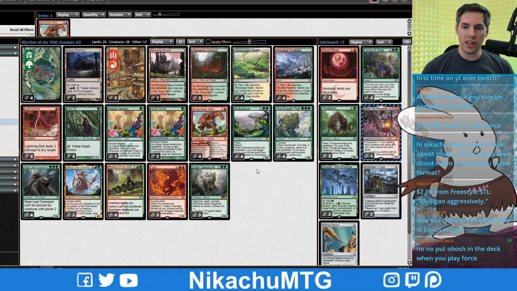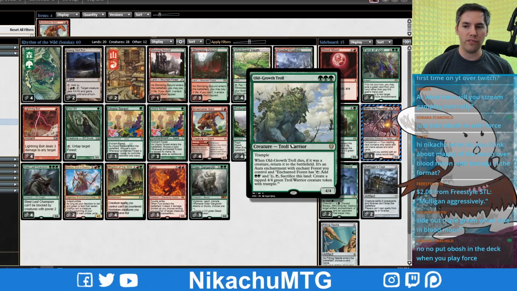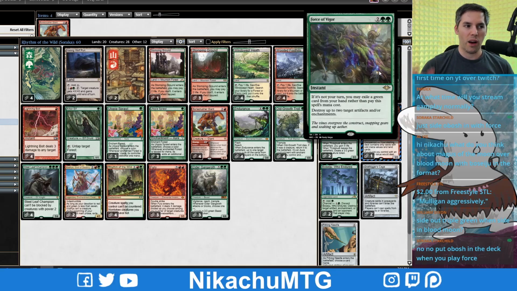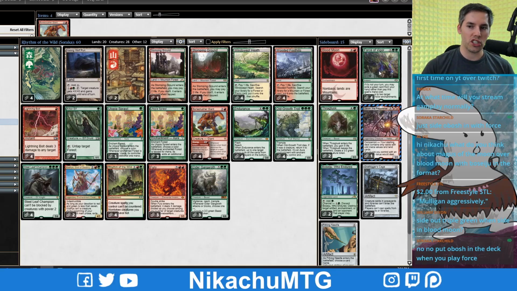All we have to do is buff up our buffy creatures with even more expensive cards like Force of Vigor, and we will destroy all those artifact and enchantment decks.